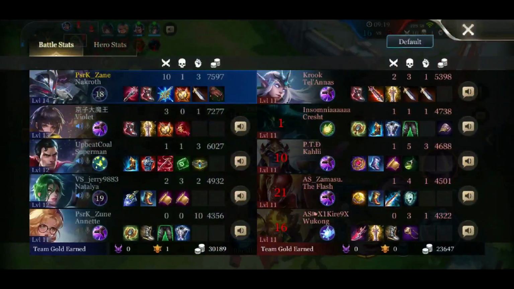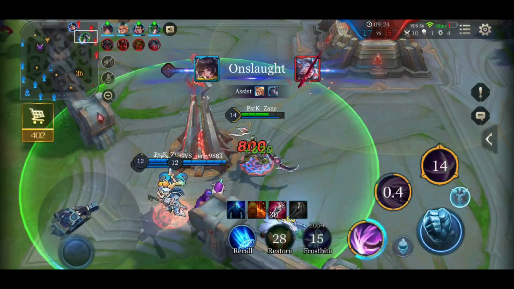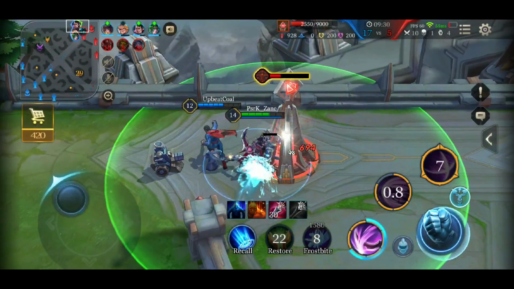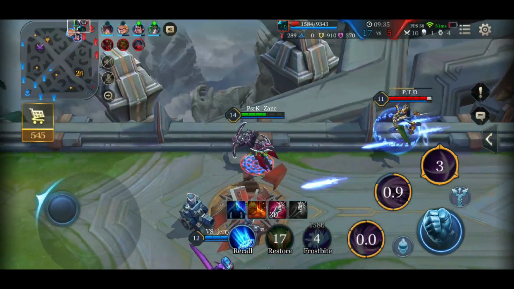We use our dash and knock up onto the Talonus, and then we hit her with a nice charged up basic attack, and then use our ultimate to just secure her death. We can see that the Kali's alive, so we're just going to hug the wall, make it impossible for her to shoot us. As you can see, the angle there.